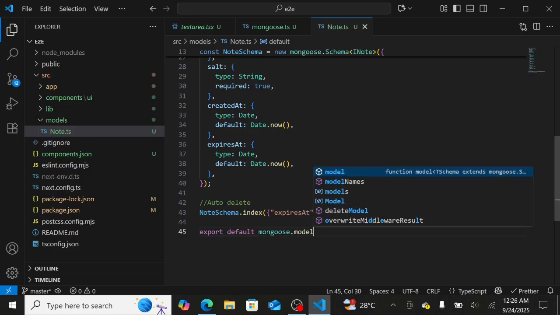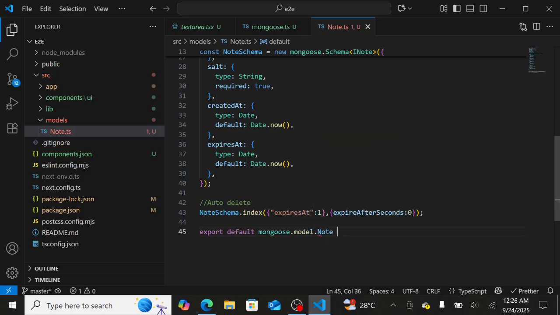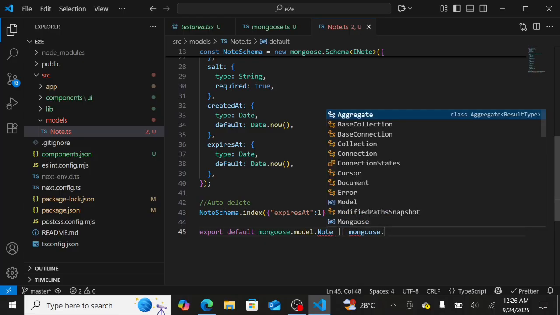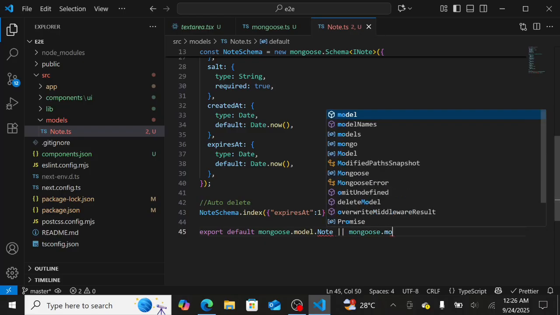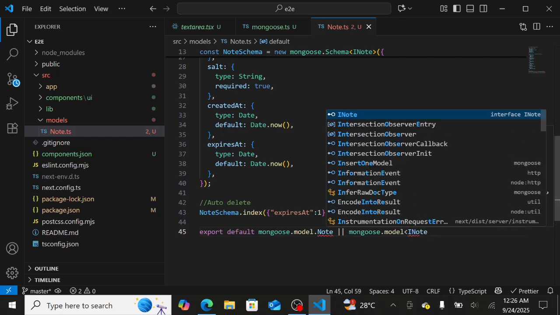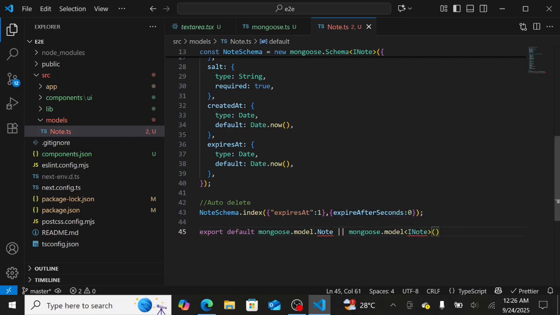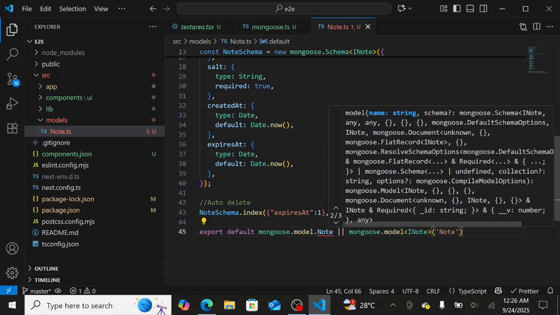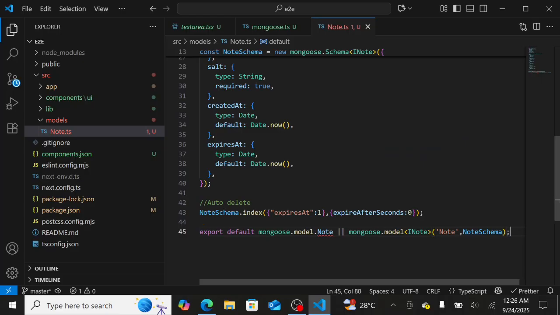mongoose.model, this is the type of node. Node comma, what we can pass here, nodeSchema.